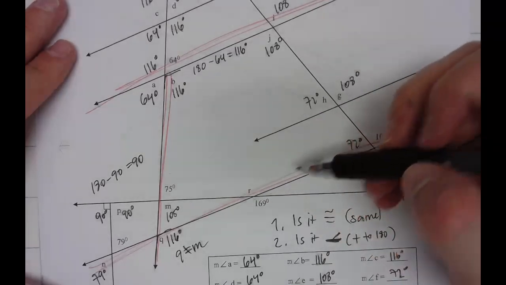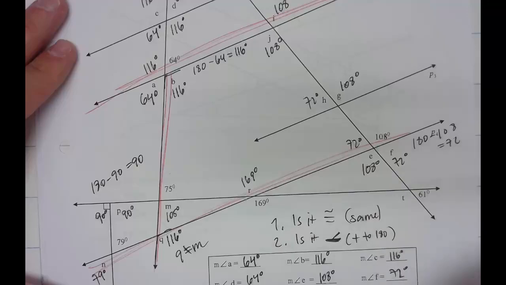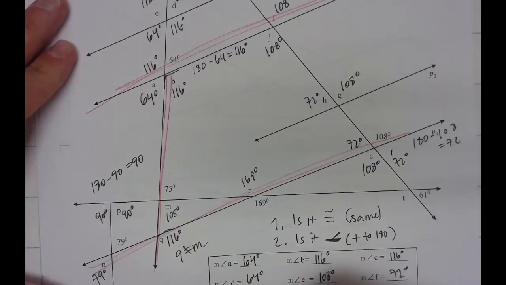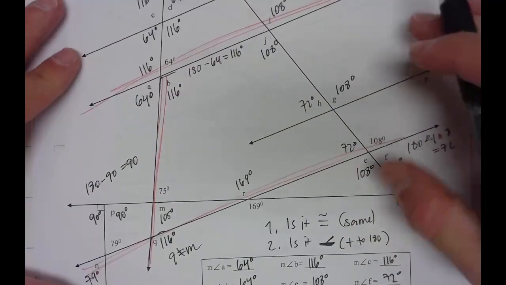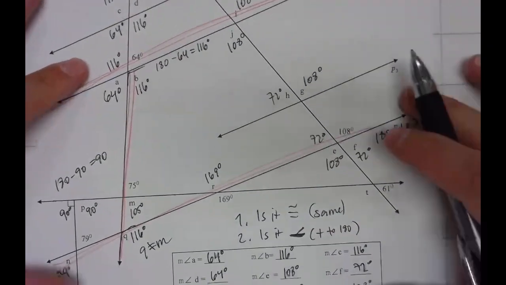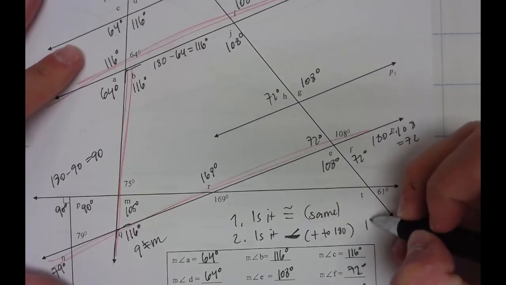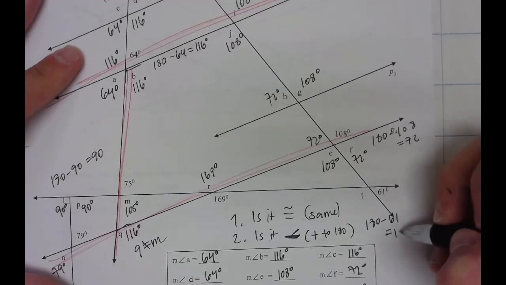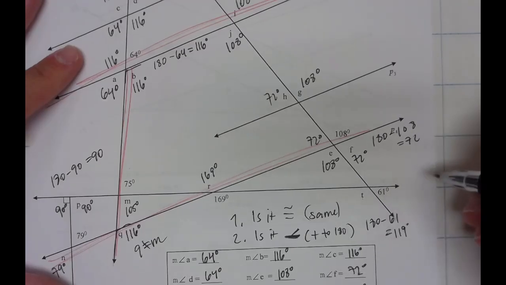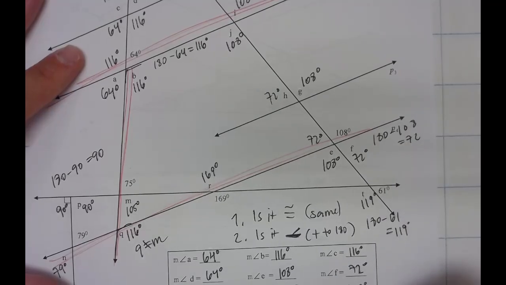Alright, for the measure of angle R, I see that 169 is vertical to it, so I'm going to write 169 degrees for R. And measure of angle S we already did earlier, so for my last one I'm going to do the measure of angle T, which we see is right here. So it looks to me like T is a linear pair with 61, which means this one must be 180 minus 61, which is 119 degrees. Almost did some math mistakes.